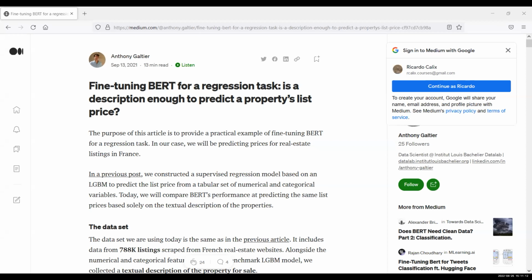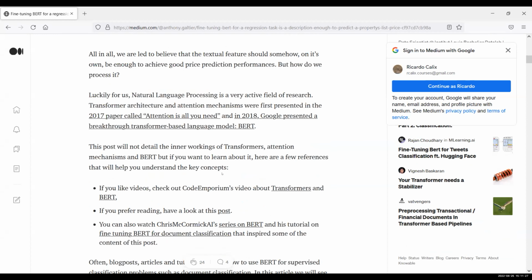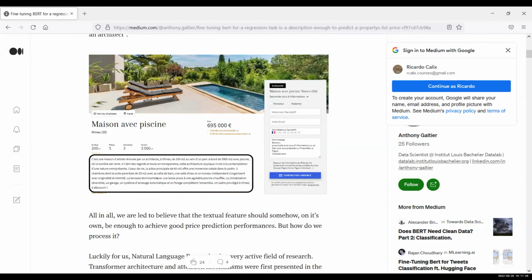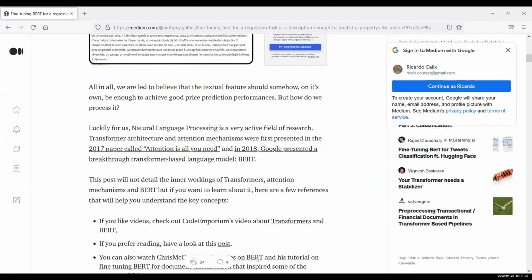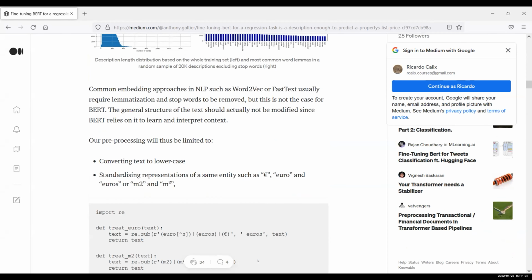Yeah, so fine-tuning BERT for a regression task. You want to predict a property's list price, right? I've always used housing prices in the classes, so I usually do that for regression. It predicts some price there. And if you look, there's a graph here.